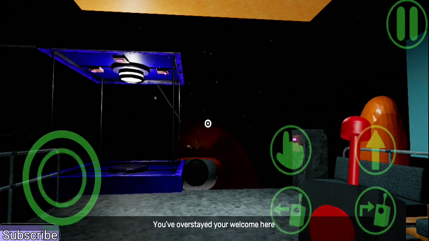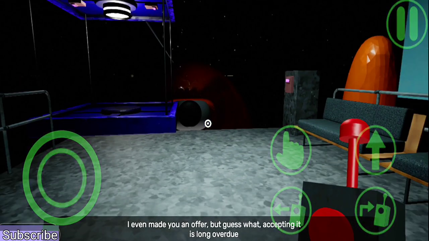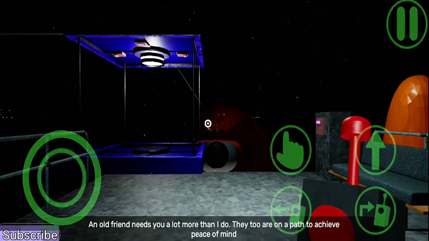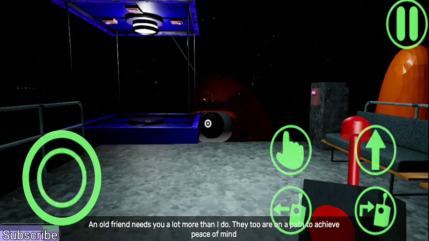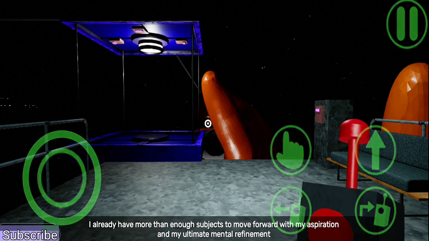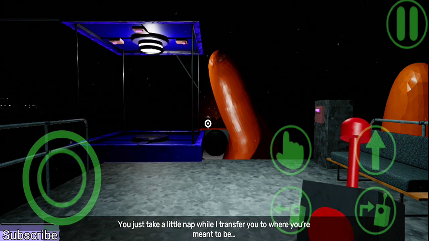You have overstayed your welcome here. I even made you an offer, but guess what? Accepting it is long overdue. Don't worry, I won't get rid of you or collect you just yet. I was never one to abide by waste. An old friend needs you a lot more than I do. They too are on a path to achieve peace of mind. I already have more than enough subjects to move forward with my aspirations and my ultimate mental refinement. You just take a little nap while I transfer you to where you're meant to be.